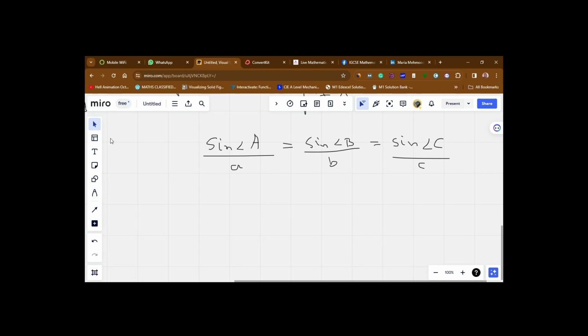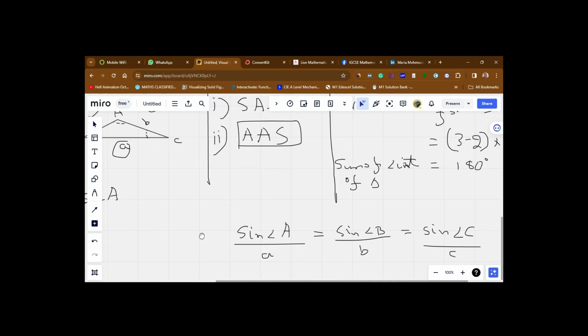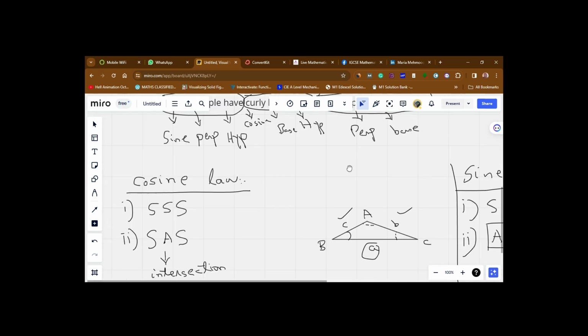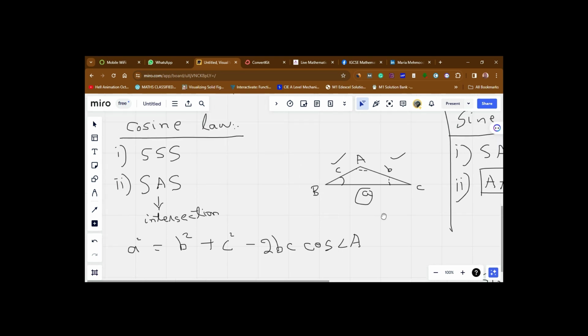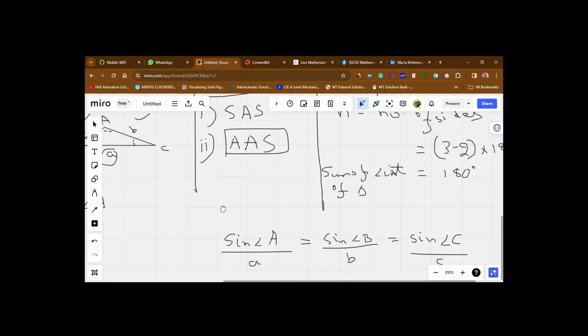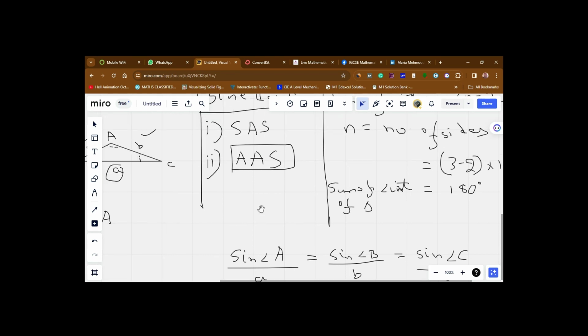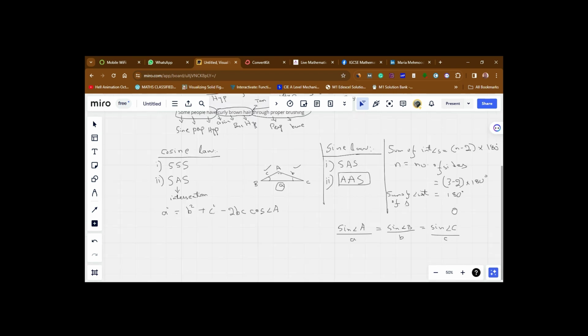We have a complete descriptive derivation here, but I'm not discussing this in this master class. We have to focus on the past paper questions. That's why I'm just focusing on the formulas and the conditions when you use these formulas. So cosine law and sine law, I hope you have understood in which conditions we use these formulas here.